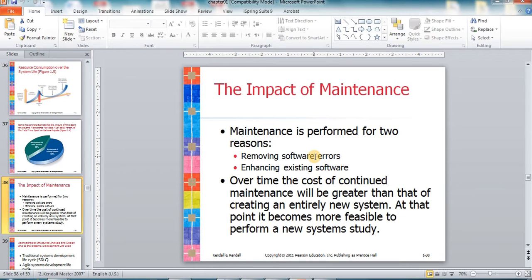The second type of functionality that should be done by maintenance is to enhance the software by adding new features. When you deploy and start using a certain software in any company, at the beginning, the software is designed, built and developed according to the current business requirements of the company. So the company will be doing certain business operations, and the software will be designed according to the current business requirements. But as you all know, the business requirements are not static, they are not fixed. They will change over time.